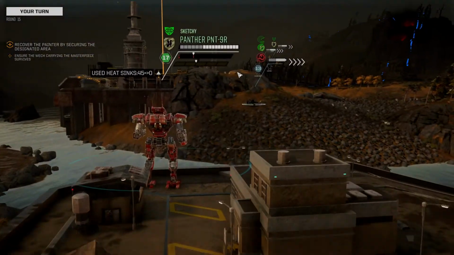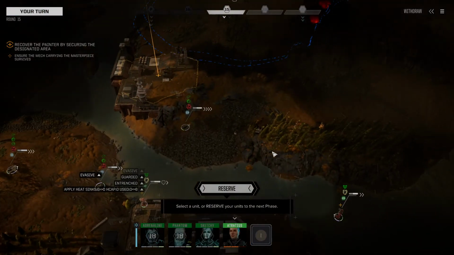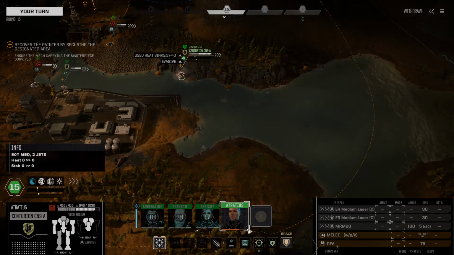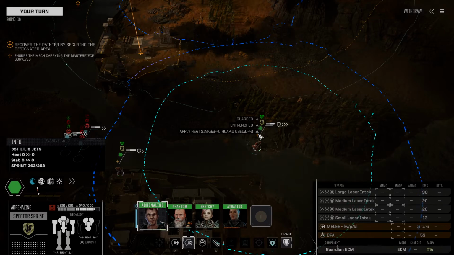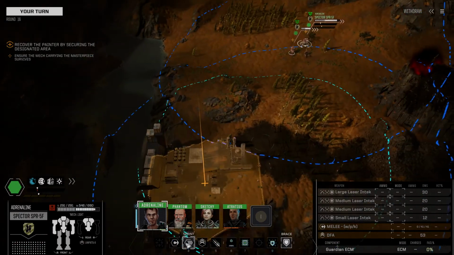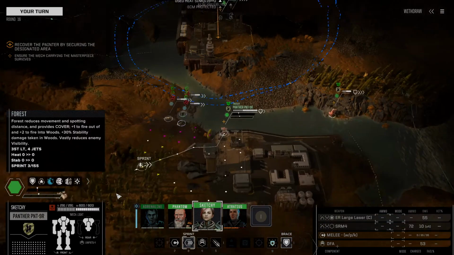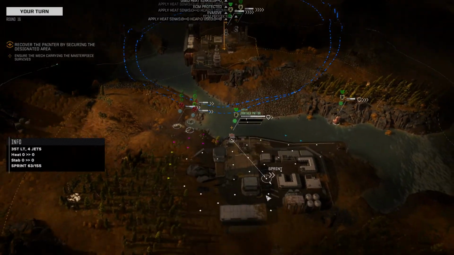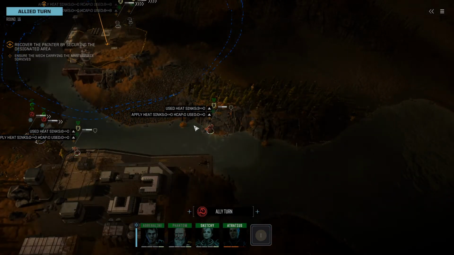Okay, so now we just need to get this last area. So we'll exit combat. As soon as these guys stop, standing by. Let's move. I'm just gonna mash spacebar for right now. Okay. Can we get in that target zone? Not quite. Oh, I think that's technically in the zone. Wonderful. Okay, let's get out of here.